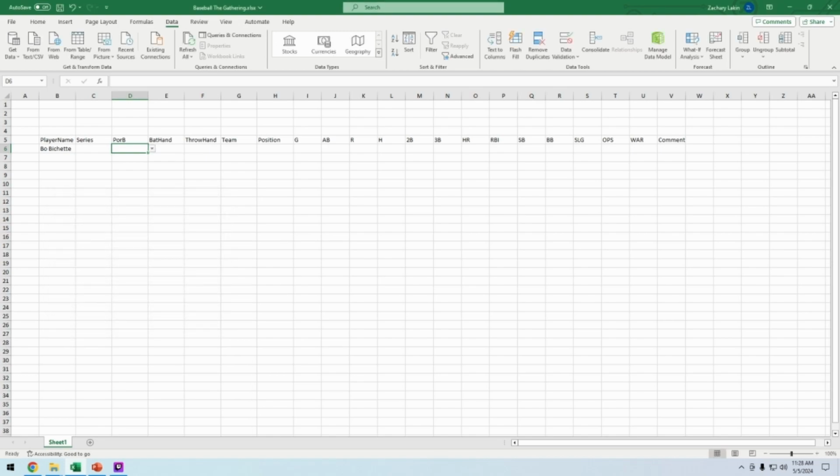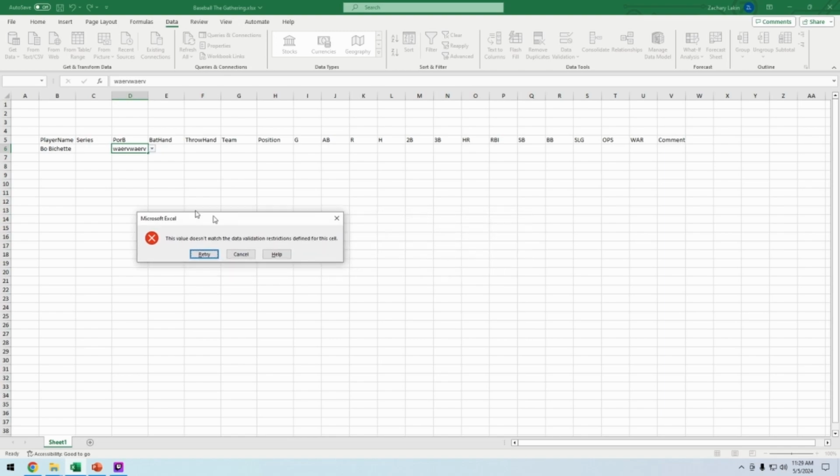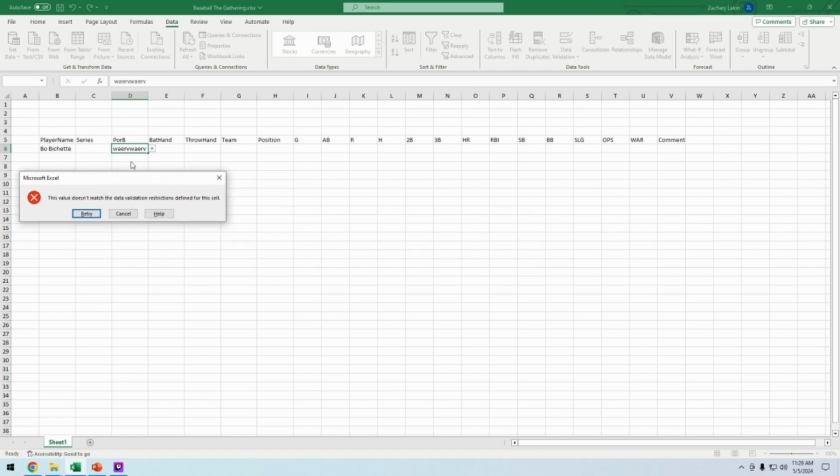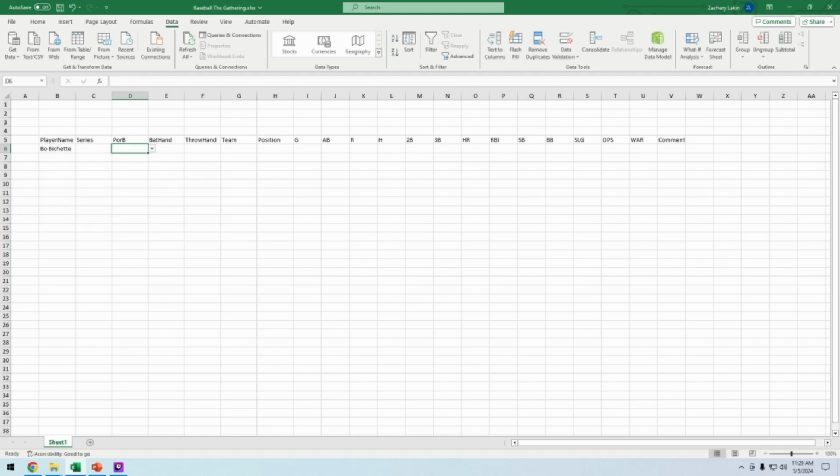Now, in here, we can type whatever we want, but if we try to save it, it won't let us, because now that does not match our data validation. It's got to be either pitcher or batter. So we can either type it in correctly with the correct case format and all that, or we just select it. Now I don't have to worry about it. And if someone else goes to update this, they can see what I'm trying to have as an option here.